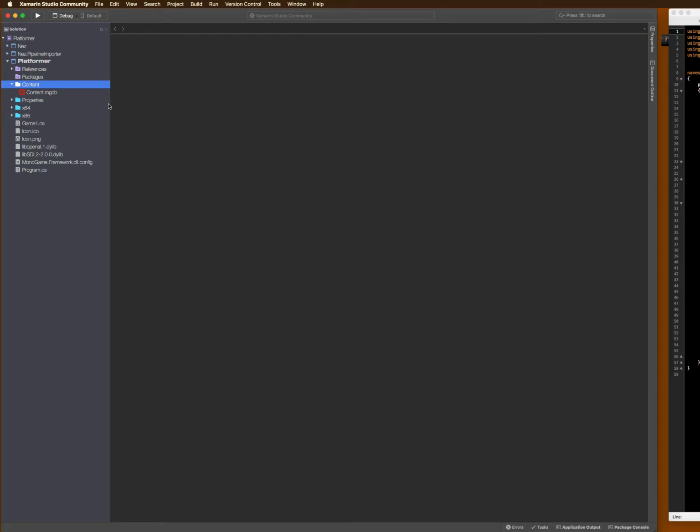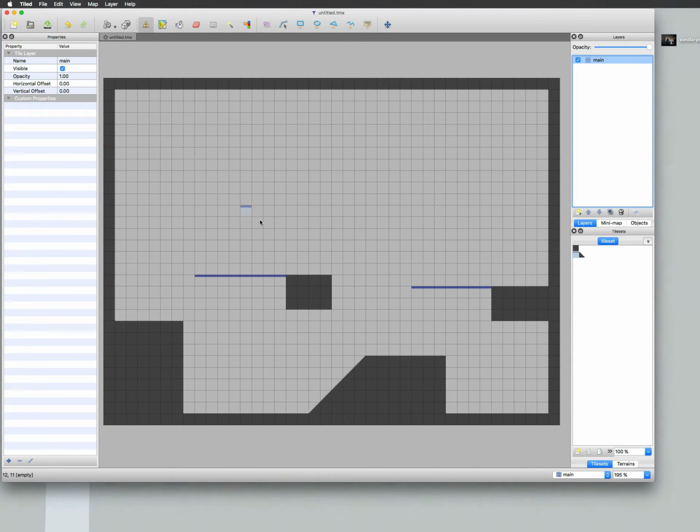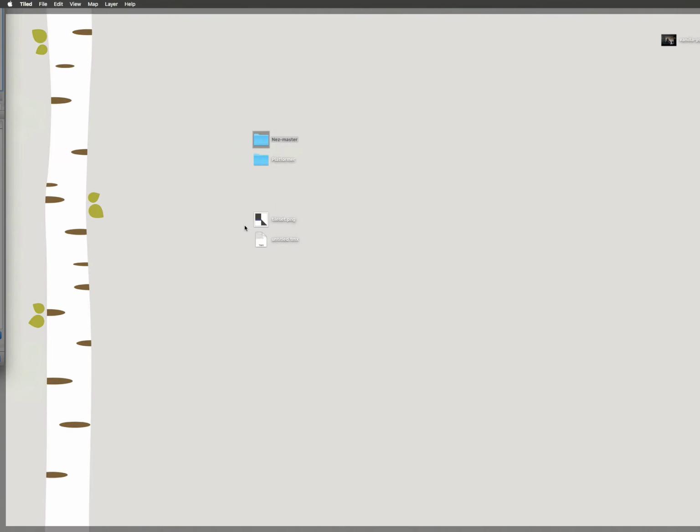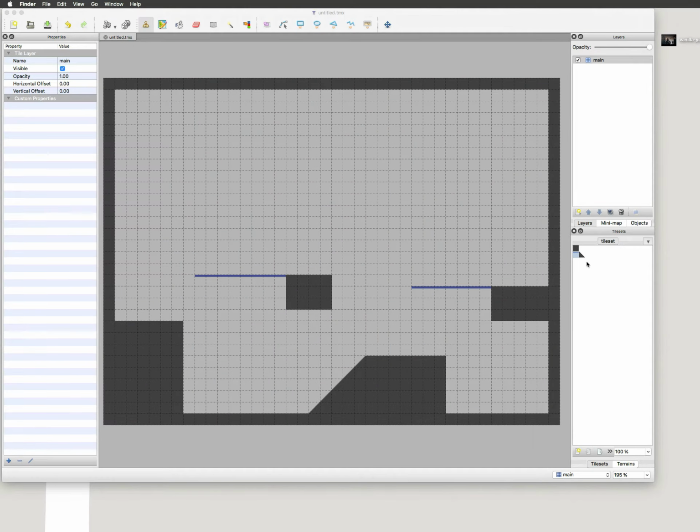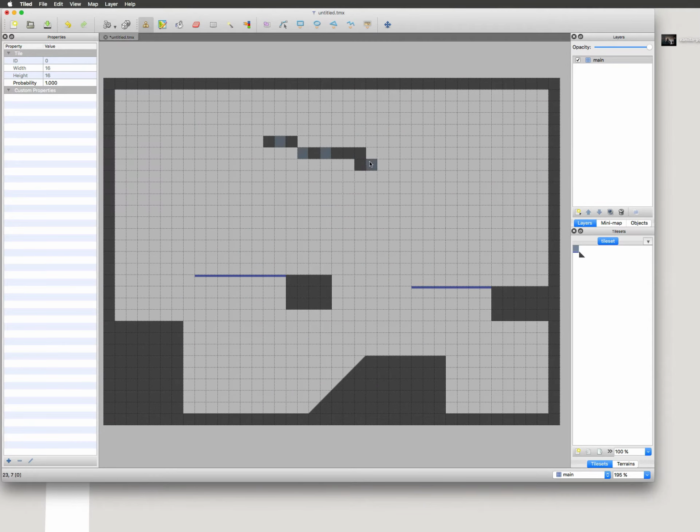Now, if we're going to do anything with a tiled map, we're going to actually need a tiled map. So I took the liberty of creating this beautifully complex map here, and an incredible tile set you can see here. It consists of a whopping 3 tiles. There's a block here, and you can't really see it, but there's just a thin platform here, and then the coveted sloped platform there. And you can see the tile set here. So you can just draw in here like you normally would with any tiled map.